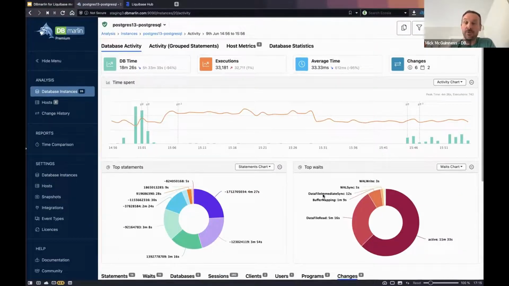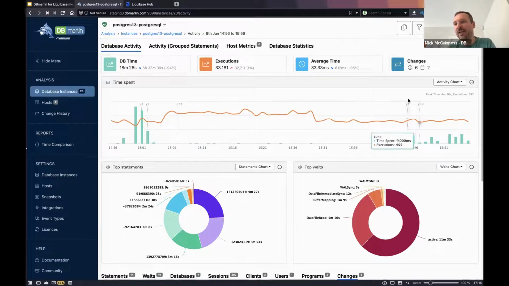And so you can see here at the top of the screen what the impact was on performance. So before the indexes were applied, database time was high. Each of these bars is a 1 minute bar. So you've got in that one, for example, 266 seconds worth of database activity within that 1 minute. Then the indexes have been applied and you can see database time drops to be a much lower figure, something like 3 seconds worth of database time here. But you can also see that the orange line, which is the execution count, has increased. So you're actually getting more throughput as a result of that as well. So more executions, but less time.